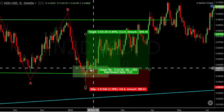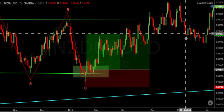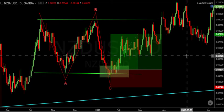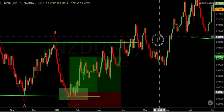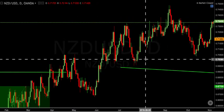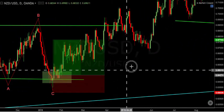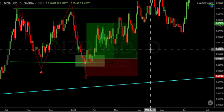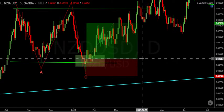If you've taken a correct entry, the price can move, and if you're expecting it to break out of this pattern, then you would continue to ride that price all the way as it continues up. As you can see, it still kept going up. A third way that we manage our money, is the way that I prefer, is that you actually take your 2% position and you break it into three separate positions.